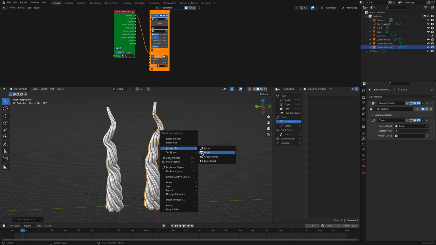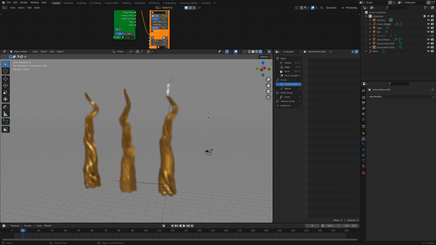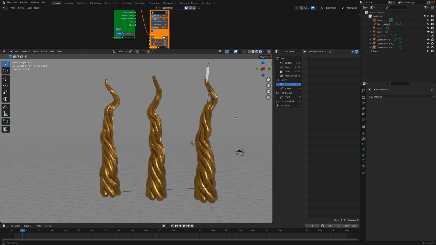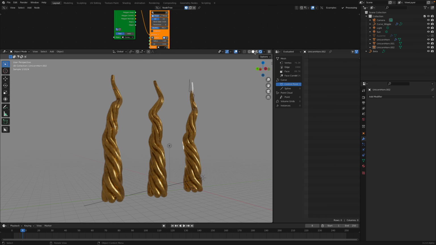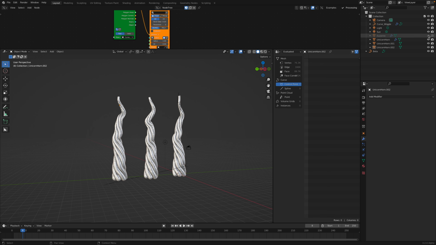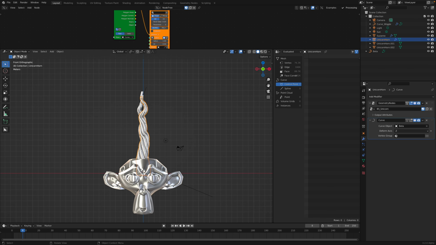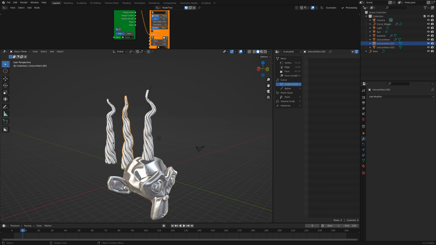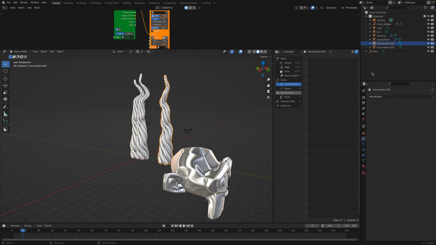So there you go. You have three twisted unicorn horns. I think this can be pretty handy. And if you have the monkey head, we can assign it. Let me do this correctly.